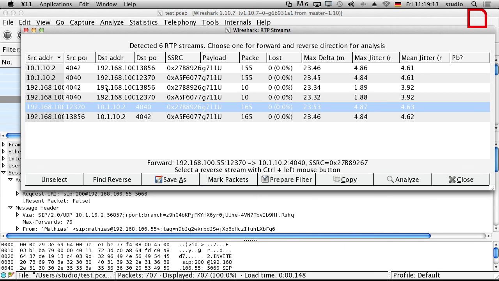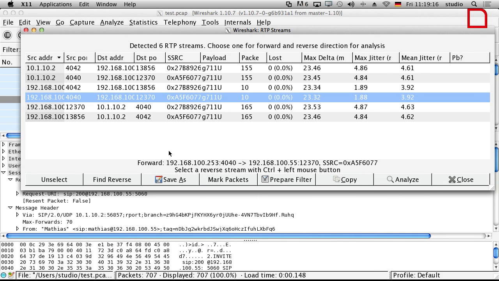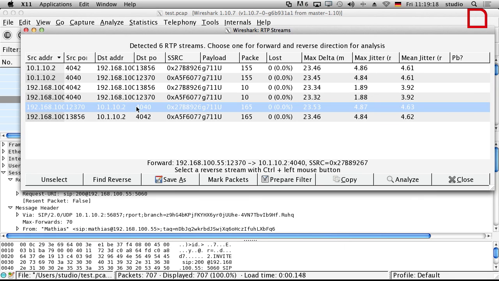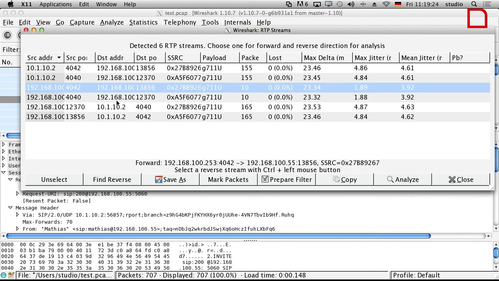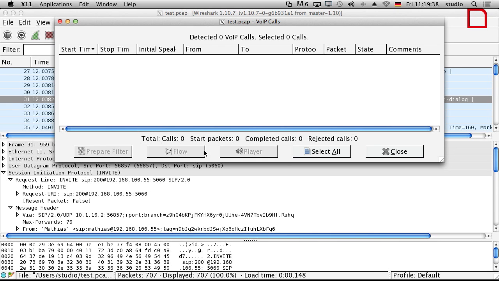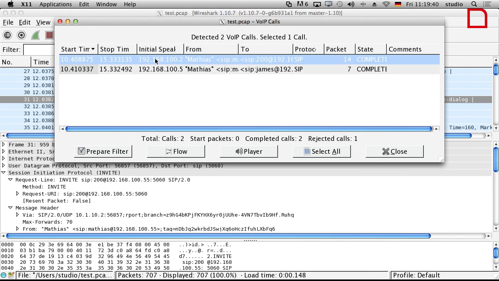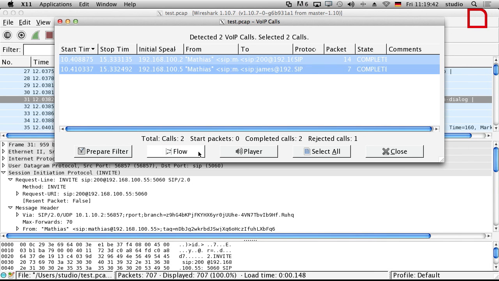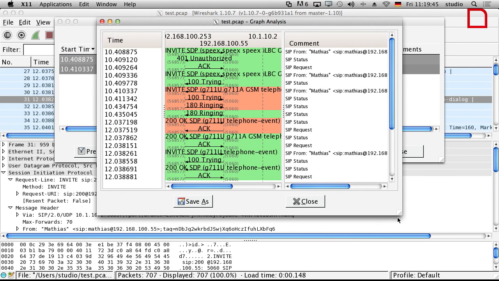So you can see here he started 10 packets on the one IP address, and then the soft phone changed to the other IP address and used that one. Oh no, this is that way around. So you can go to any of those streams and debug it. Okay. To get a better view which stream is which one, you can do something. You can go to the VoIP calls again, analyze it, mark more than one call leg, and say flow again.